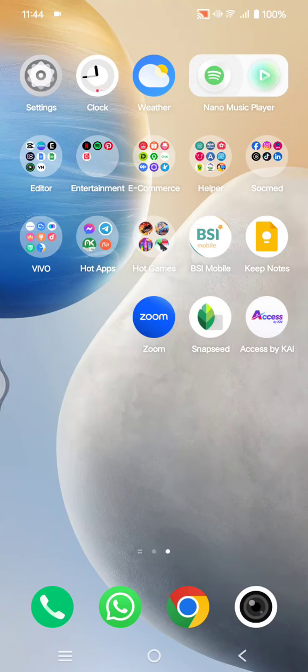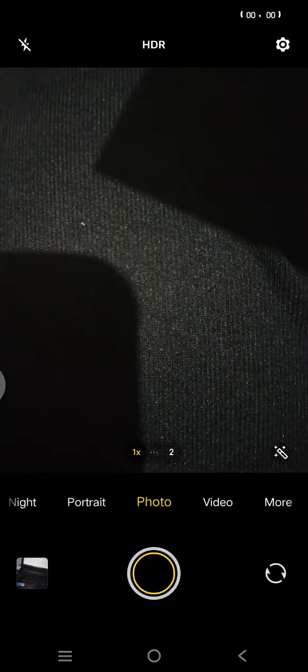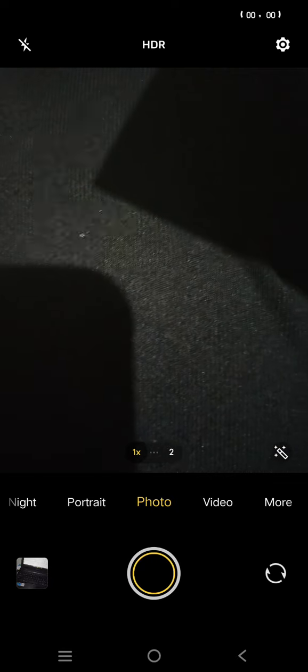On today's tutorial, I'm going to show you how you can change the default video resolutions on an Android camera. So in here, I'm going to start by opening my camera app on my Android phone. And here I'm using a Vivo A model phone. And here, let's go to video.